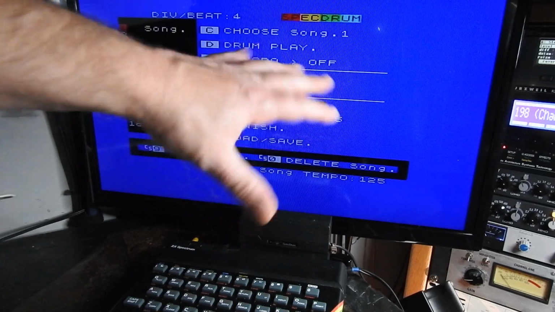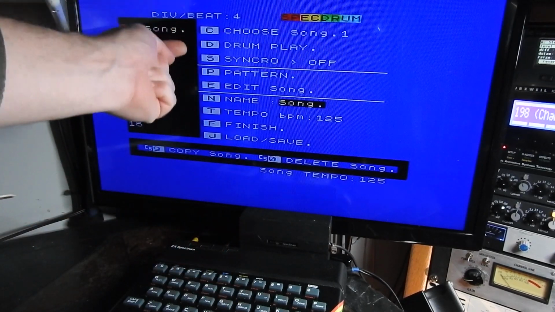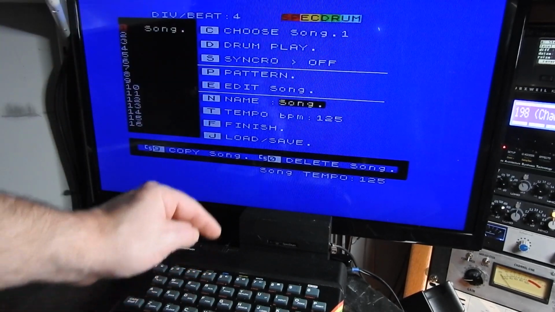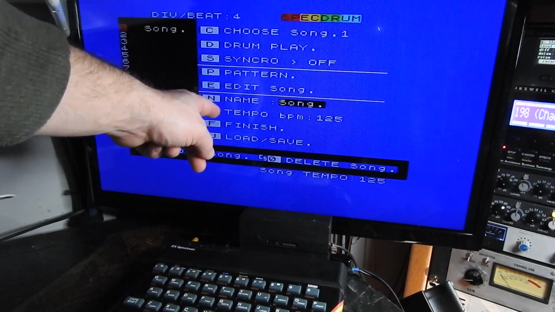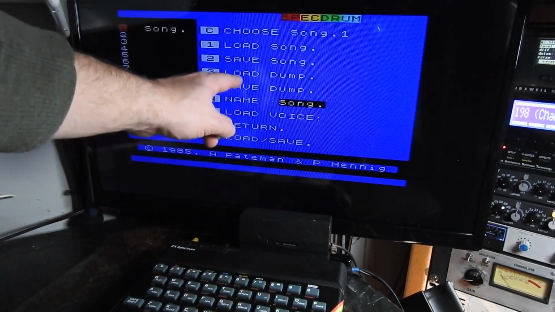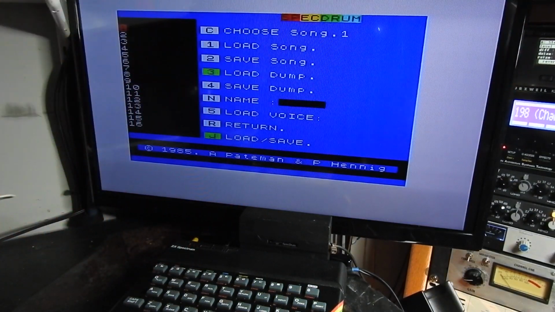We'll have a look how to program it yourself in a second. What we'll do first is just load up the preset patterns off the tape. So we shall need to go to the load save, and we're going to load a dump, which is number 3. So now it's waiting to receive.